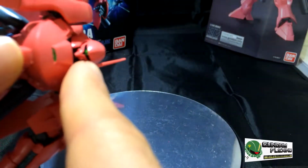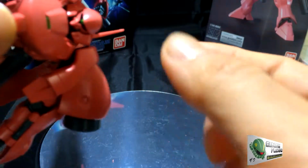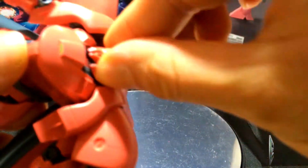and it just shoots through the trigger fingers. So the head, again, you have the black sticker, which is the base, and then the green sticker, which is the mono eye, the Cyclops eye. The head itself, you really can't move it, right? You really just want to be careful with the movement. You don't want to force it, don't want to grip it too hard, because you also have an antenna piece right here. And once you snap that, you're sort of screwed. And then the other back of the sticker piece goes here.